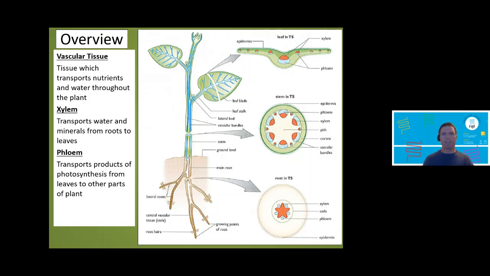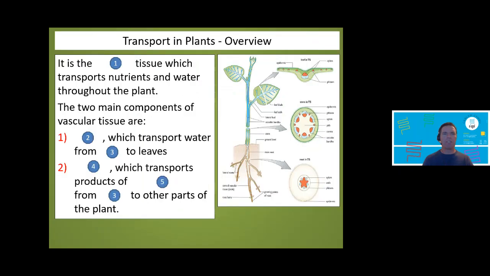Now on the right hand side, you see a picture here of the distribution of vascular tissue, and that's something we're going to focus on in a little bit more detail. But let's try this first of all. So what we just covered there is the real essentials. I'm going to give you a couple of moments to look at what I've got on there and see if you can think about what words are missing from there. Failing that, you can always pause the video and take a few moments to have a look at that yourself.